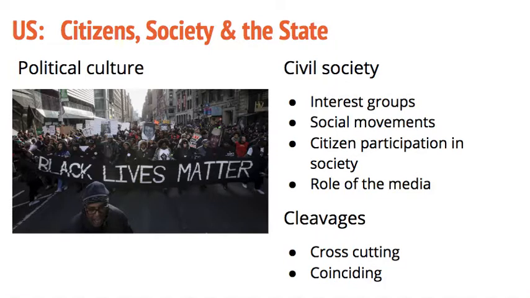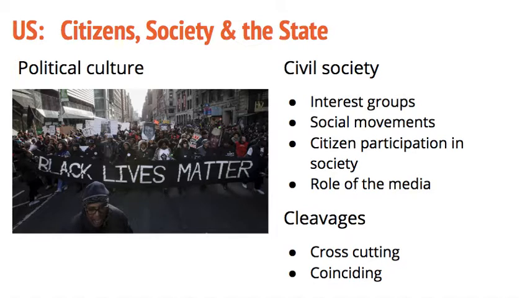Civil society is important because if you have a healthy civil society, you have ways for citizens to participate outside of elections or government organized manifestations of political activity. An important aspect of a healthy civil society is that you have to have a free and open media. If you don't have a free and open media, then it's going to be hard for people to critique the government because they are going to have a hard time even getting access to information about what their government is doing. Also, other citizens don't even get to know that some other people are critiquing the government because they don't have access to that information.